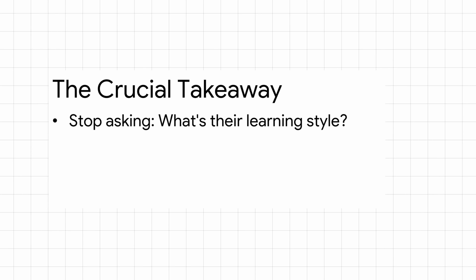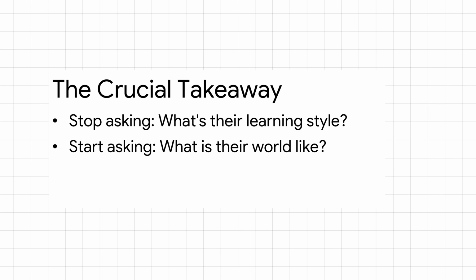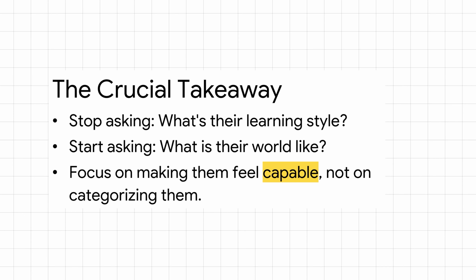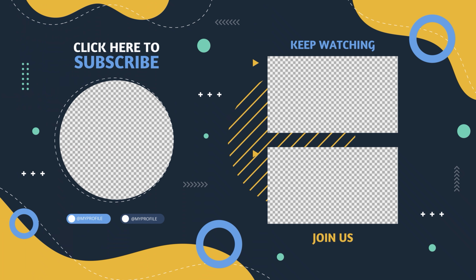Okay, so that sounds great, but how do we actually pull it off? How do we build things that make people feel smart and capable? Let's dig into two really powerful, practical examples from the book. All right, first up, you've seen them everywhere, right? Those bright yellow and black For Dummies books. It's kind of funny when you think about it. Why on earth would anyone proudly buy a book that literally calls them a dummy?